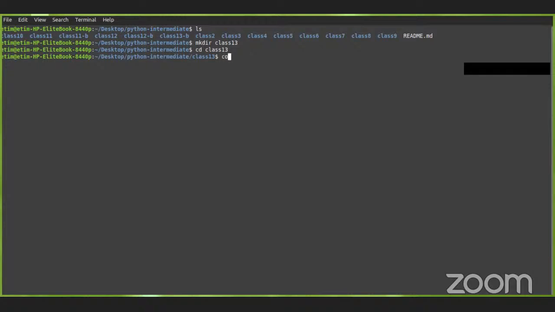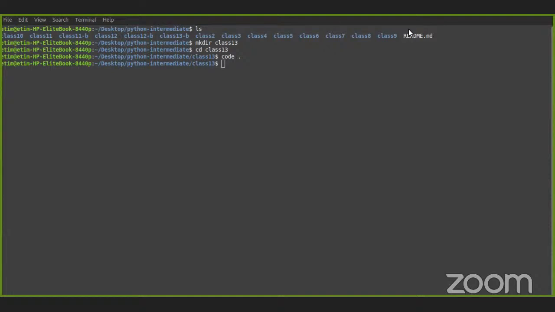The next thing we're going to do is to open this folder with VS Code. So I'm switching my share to the VS Code.